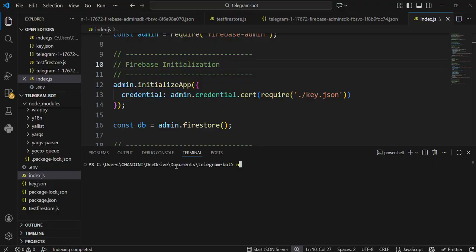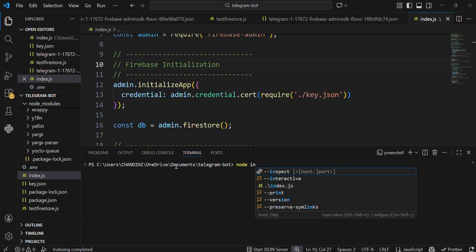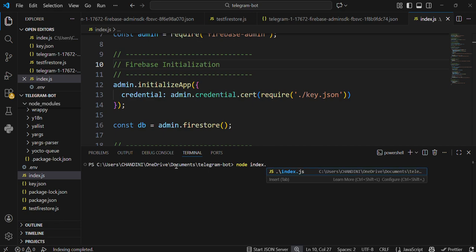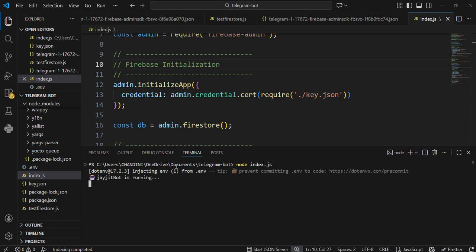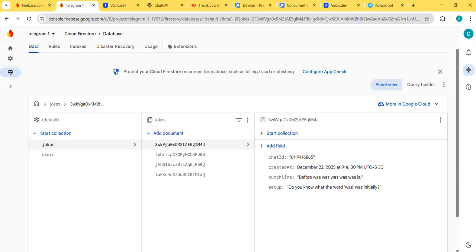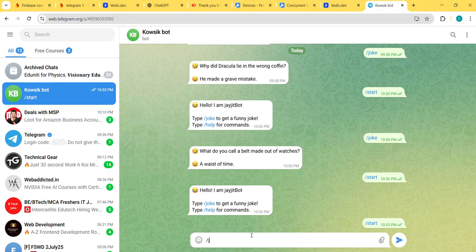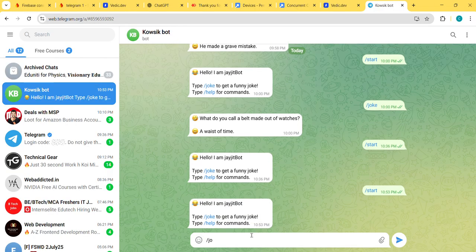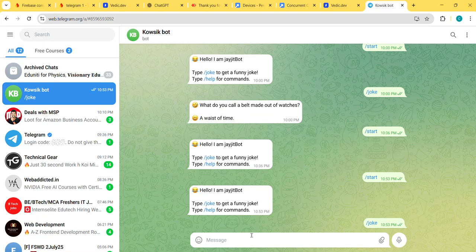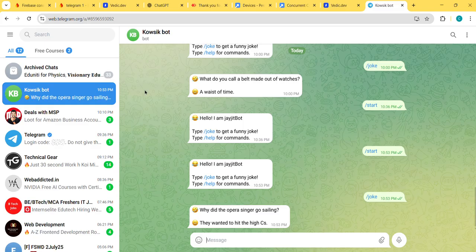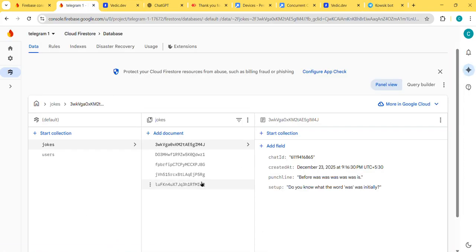In this we type node space index.js and press enter. We can see my bot name is running, and now we click the start command and the joke command, and automatically the joke will be generated, and this joke will be stored automatically.